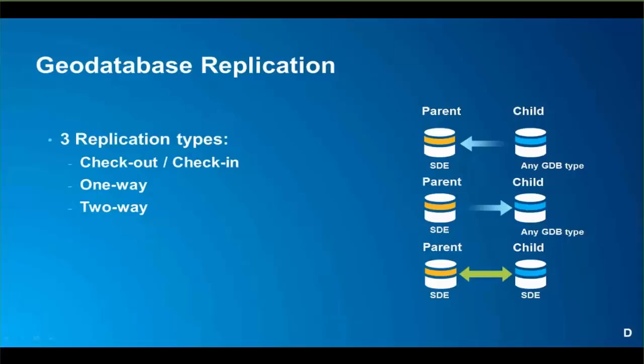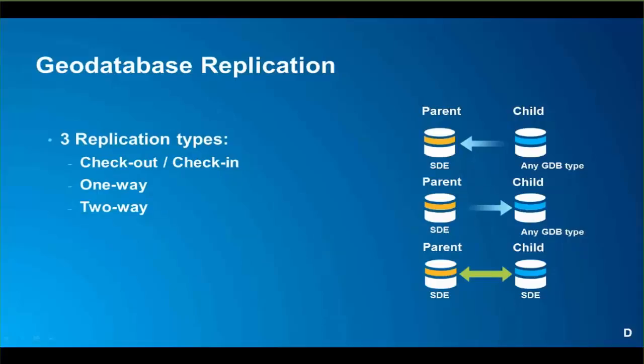There are a number of different scenarios of where replication can be useful, and I'll include that link to you when I send out the slides and the recording. But in terms of replication types, there are different options to consider on how you want to replicate your data. They can all be done either in a connected or disconnected environment, and each one requires the parent, at least the parent, to be an enterprise SDE geodatabase.